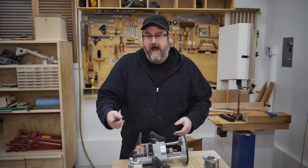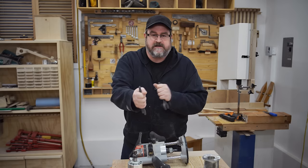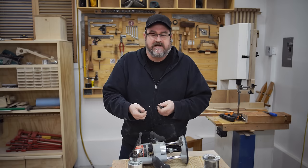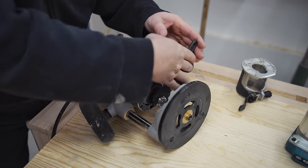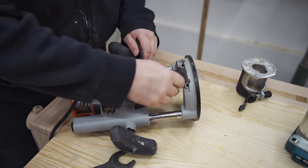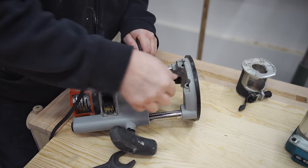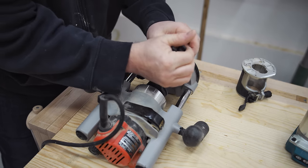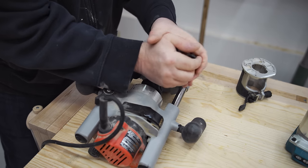Here's how it works. You take your two wrenches and you don't just put them on there and wrench them apart with both hands. You need to line them up so that you can actually squeeze with one hand, and that'll loosen the collet without busting your knuckles. This goes for both loosening and tightening — you do it exactly the same way, but in the opposite direction. Here I'm putting the bit back in, and as you can see, I'm not going all the way to the bottom of the bore. Then I line up my wrenches so I can squeeze them with one hand, and reposition and squeeze again until they're absolutely the tightest they can be.